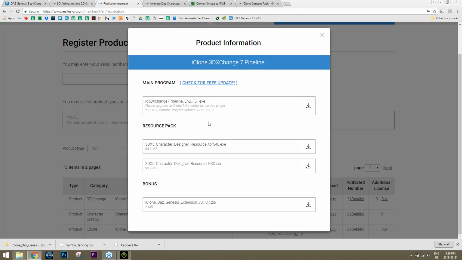Okay, question from Vicky here. I'm running iClone 7 Pro pipeline and purchased the Daz extension a few years ago. So hopefully I answered your question just now, Vicky. You need to just go to that registration and download the G8. It seems like maybe a few people here don't have that G8. So I would assume that if you have 3D Exchange 7 Pro or Pipeline, you should have that. And if you don't, contact customer service or just give me a shout as well.